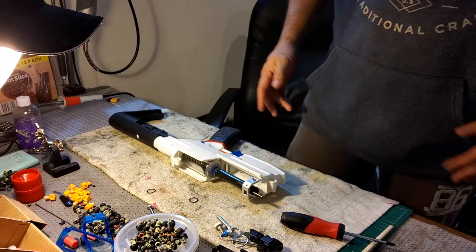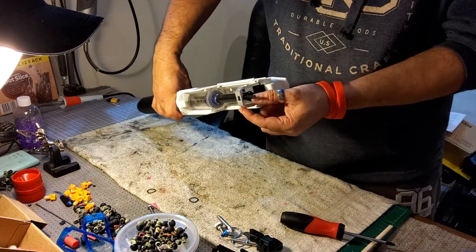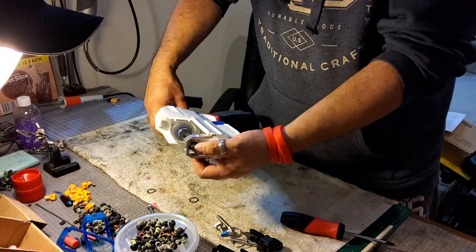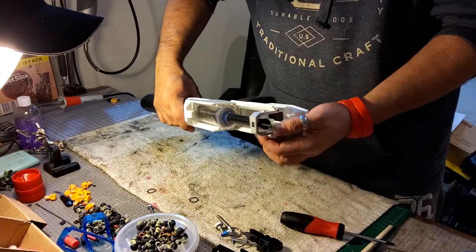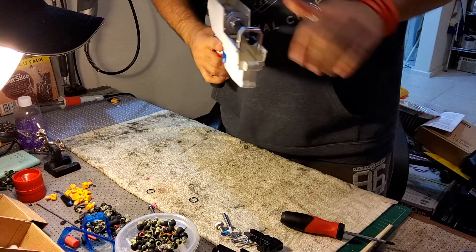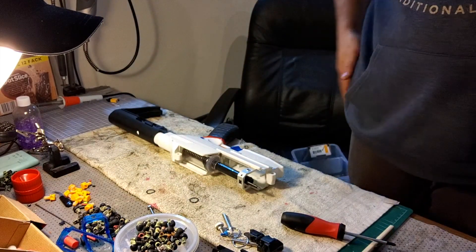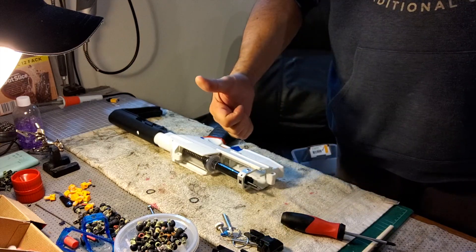Still a little bit leaky in the plunger section, but that could be because I didn't have my thumb properly over the end, or it could be that connection point which I think is honestly the weak point. That's in — I think that's about as good as I'm ever going to get it. Hope that helps.